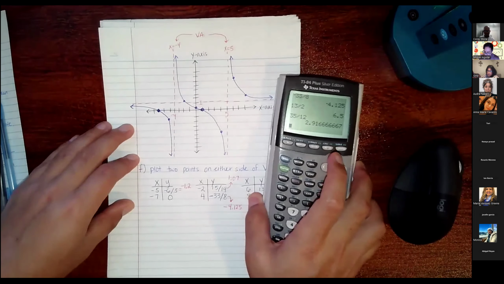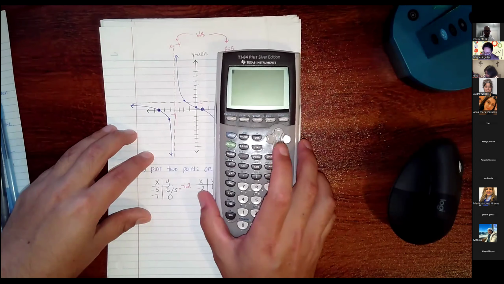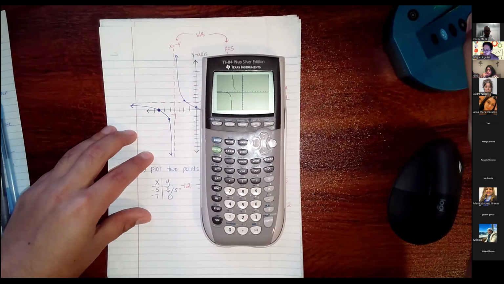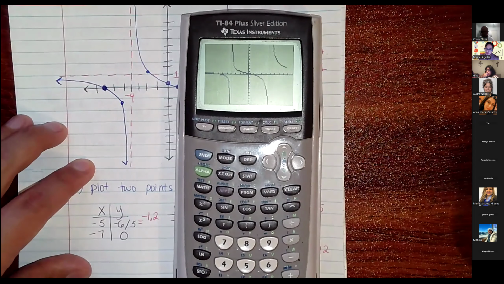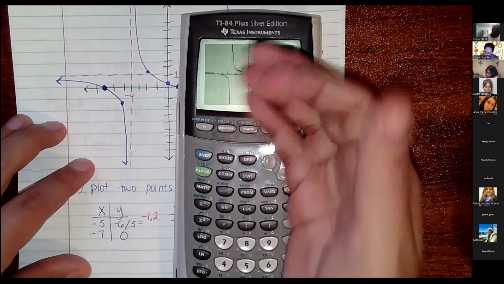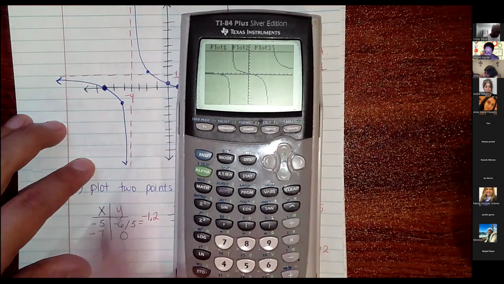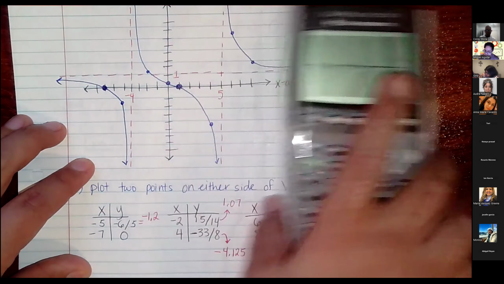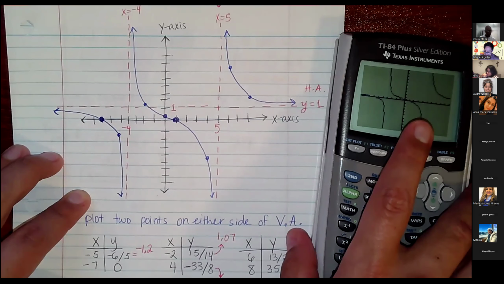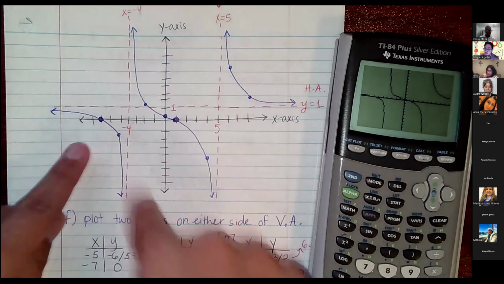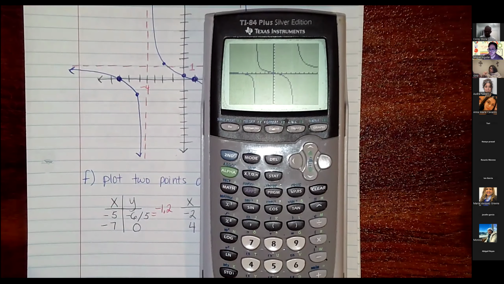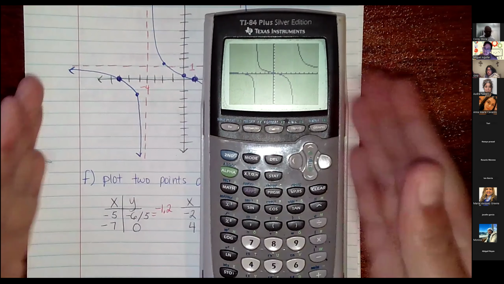But the nice thing is that if you've drawn this by hand correctly, if you just hit the graph button, your calculator draws exactly what we just drew. Okay, so if you typed in that function correctly into the calculator in y equals, then when you just hit graph, this should look exactly like your hand drawing. And if it doesn't, or if your graph in ALEKS gets really wonky, then you made a mistake somewhere. Okay, and we need to figure out where that mistake is happening because all of these things need to sort of be consistent with each other.